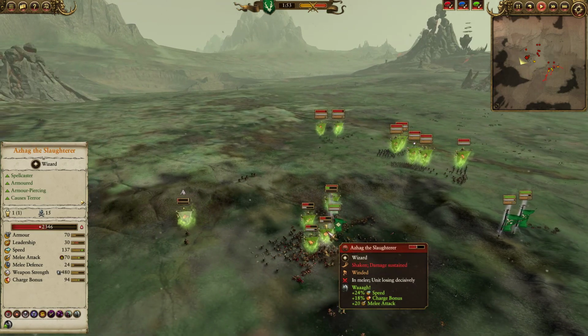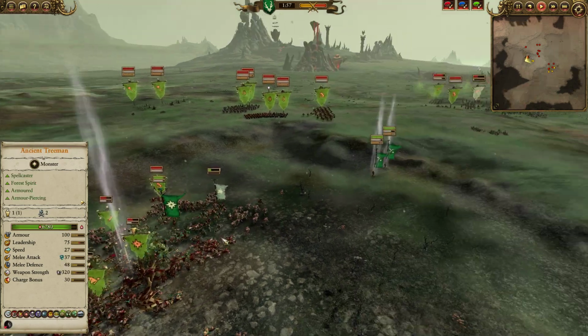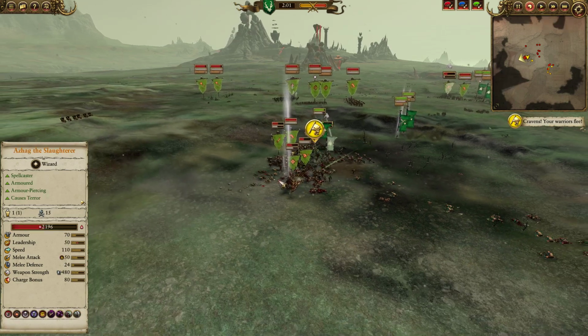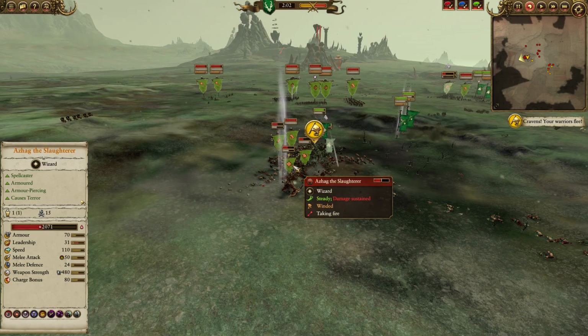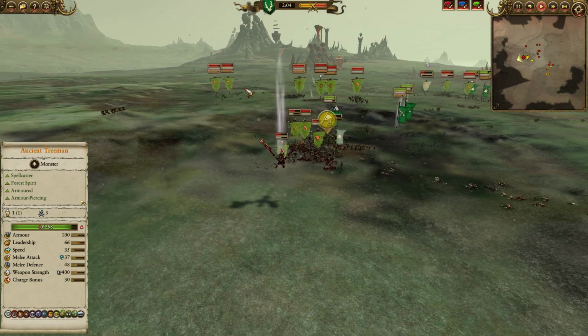Over here, Azag has dove in, but he is getting his ass handed to him by Ancient Tree Man, who is just a way better duelist. Azag is really just a pretty piteous combat lord in close combat, just because he doesn't have a good melee defense. He's decent in a cycle charge, but he can't fight in sustained combat, and the Waystalkers are having their way with him.